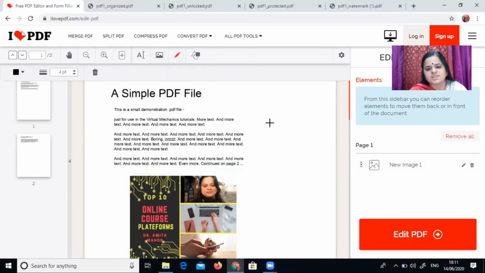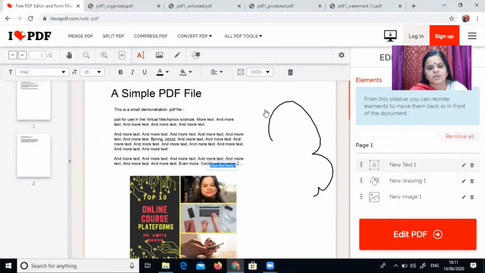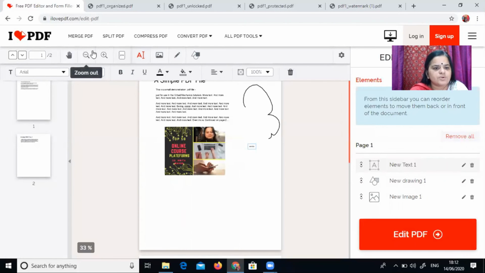If you want to draw something, you can draw also. If you want to add some shapes, you can add shapes also. If you want to add text, you can click on that and add the text also. You can select it, drag it, and whatever you want to type here, you can type it. So this is how you can add text also. You can fit the page, and this is how you can zoom in.